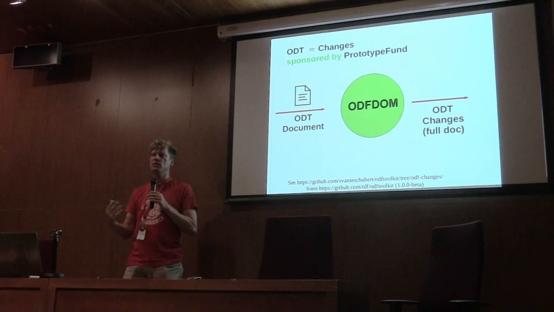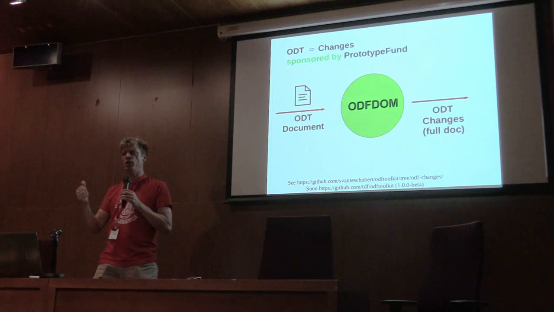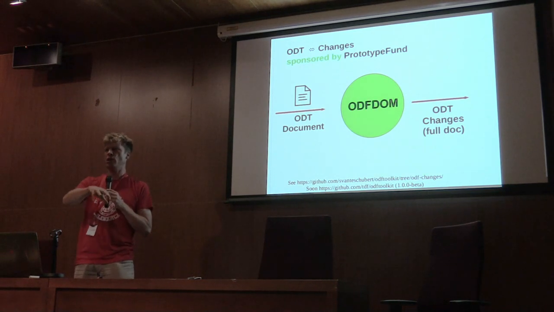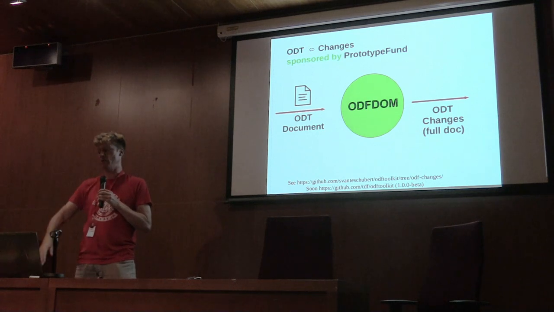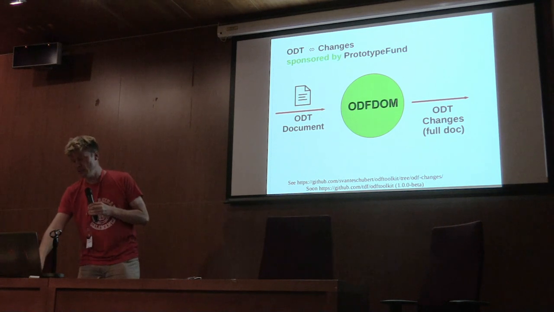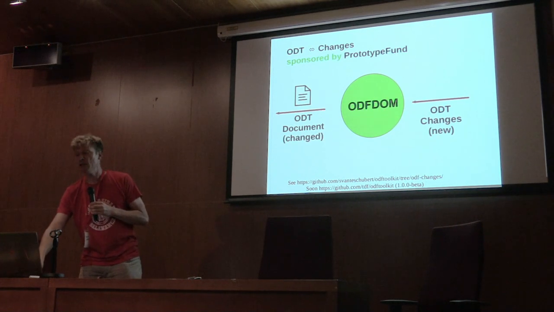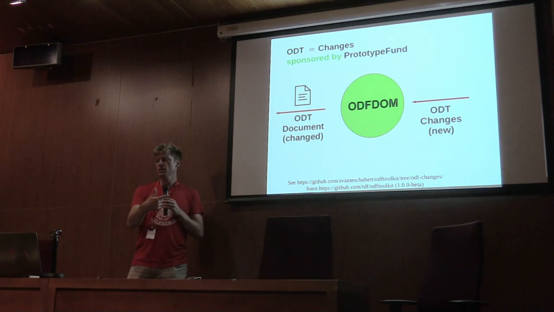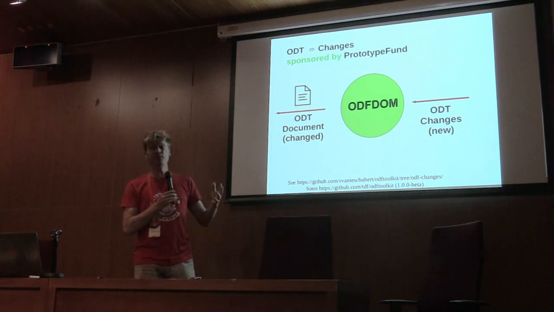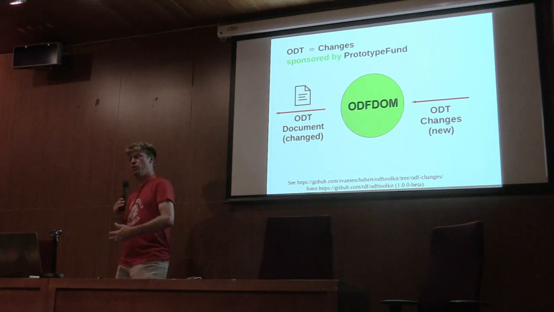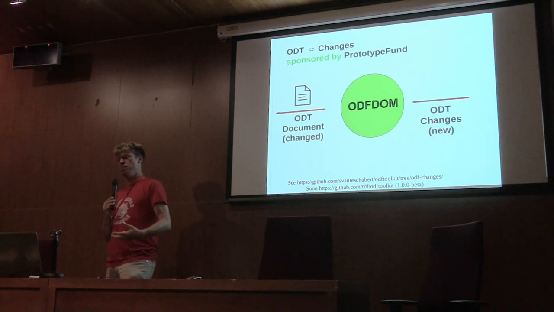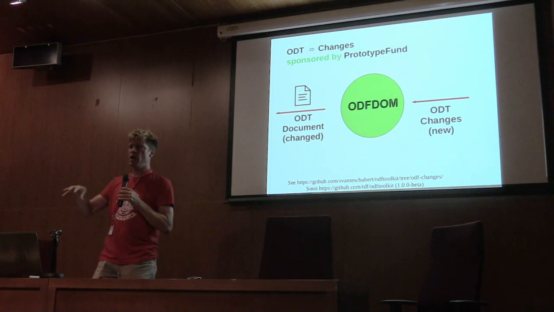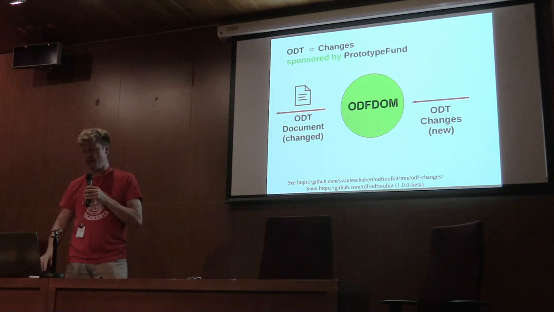Okay? But why do we need this? Because, as I said, the main question is, what have you changed? And this is entering a change in the document into the realm of changes. By the way, it's just XML and JSON for dispatching. And the next thing is, you can also merge things back. Okay? So we have something now, a black box and the toolkit, the upcoming version, where we can dispatch changes on ODF level, right? When we have defined these semantic things.